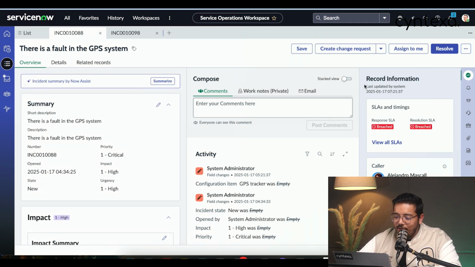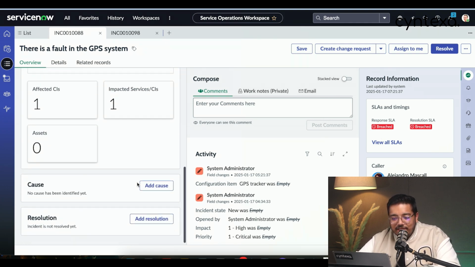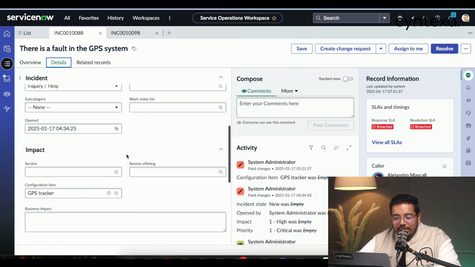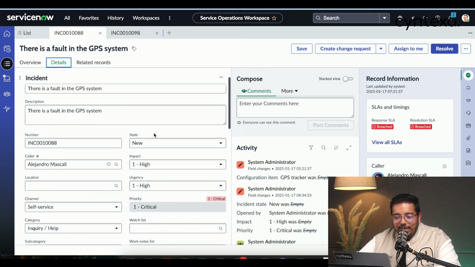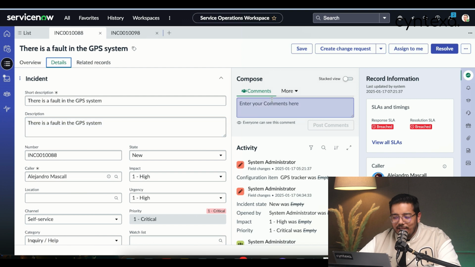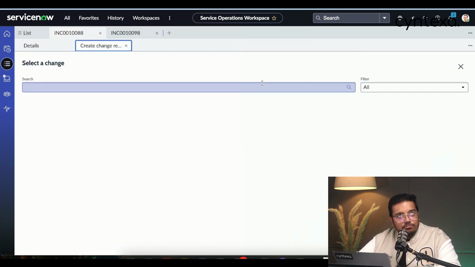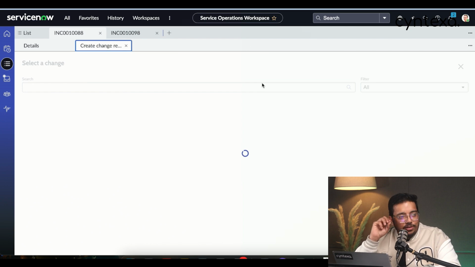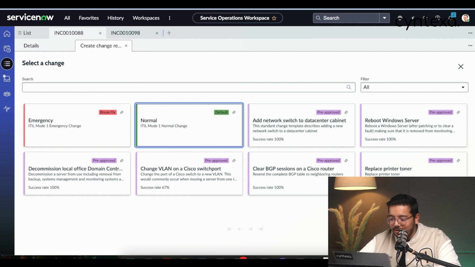We have information about it: this is not working, we are identifying there is an issue, and we have all the details about it. Let's say I have identified that the GPS system is not working, and the issue is that the GPS module is faulty and I want to get it replaced. So I can create a change request, and I will create it from over here.